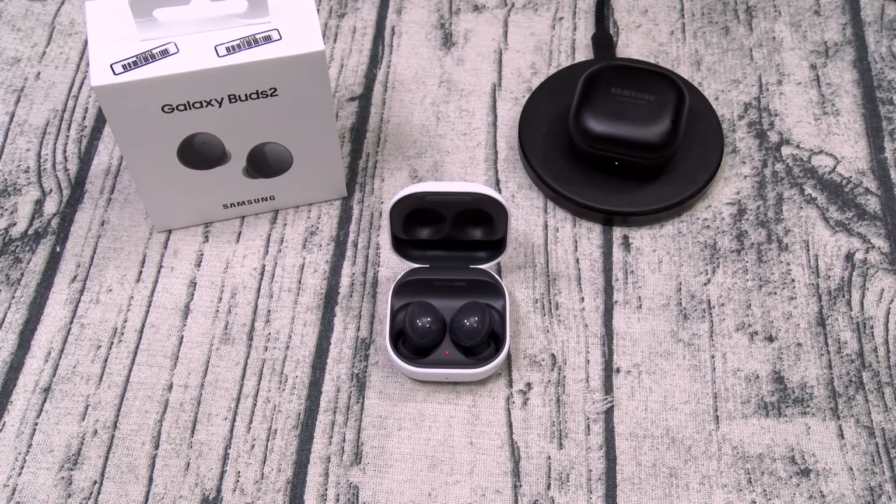Now, the 3 levels, that's important. If you put it on max, you will hear every sound, all right? You could drop some change out of your pocket, you'll hear that change hit the carpet. All right, so the ambient sound mode on these is incredible.